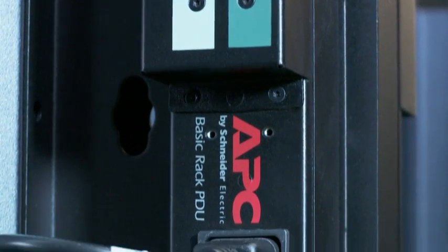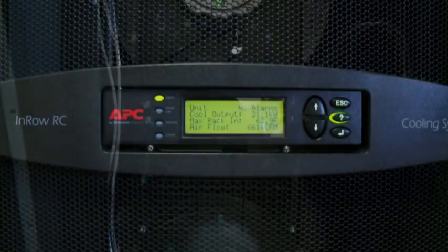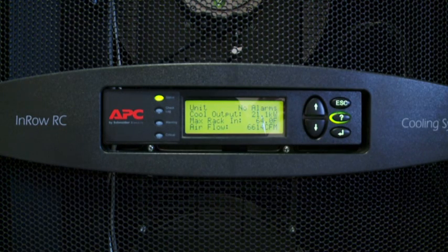The Schneider Electric product that has been deployed allows UT to cool the load in the most efficient manner, be reliable and redundant. We can lose a few pieces of equipment within a pod and that pod still be functional. Energy efficiency was an important part of this project, and the way we helped obtain that goal was to utilize the IRC contained hot aisle system, where we ended up having 65 degrees on the supply side on the cold aisle and roughly 95 degrees on the hot aisle side.